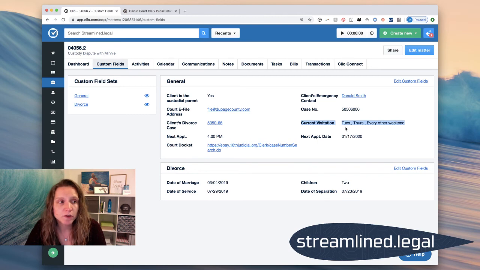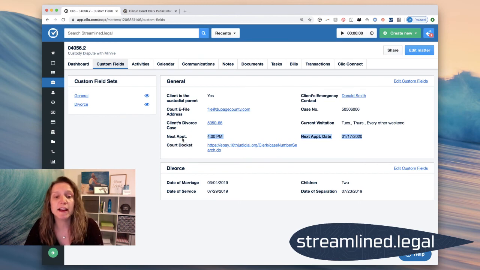And then the last 2 are time. I have an example of time right here, where we put our next appointment as 4 o'clock, which of course, time in and of itself is probably not very helpful. But a lot of times you might put it next to a next appointment date, and that would be helpful. Now, why would you put these as a custom field instead of on the calendar? Because if we're going to create documents from our document automation, those cannot come off the calendar. Those have to come out of custom fields, and so that's why we might put them here.